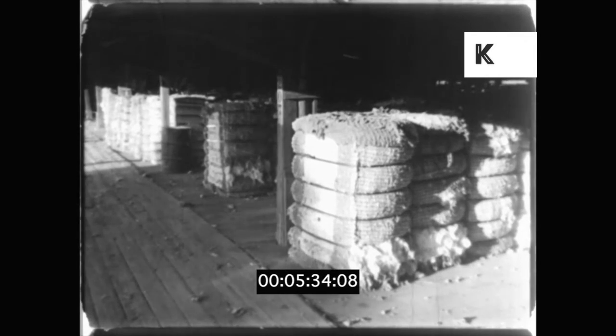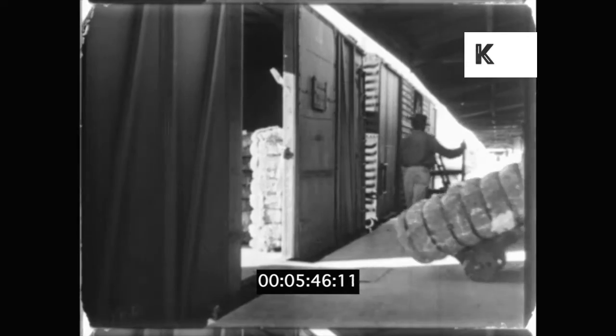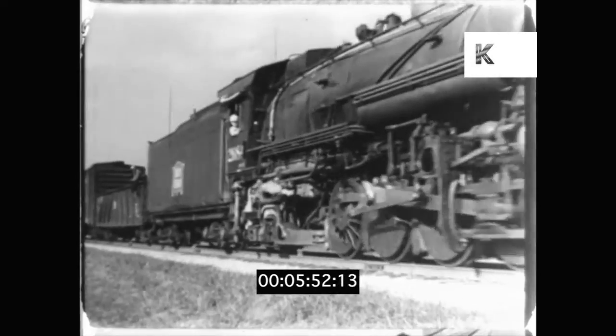For a while, the bale is stored in this warehouse. Then it is taken away, along with other bales of cotton, and loaded into a train. Now it's on its way to a cotton mill.